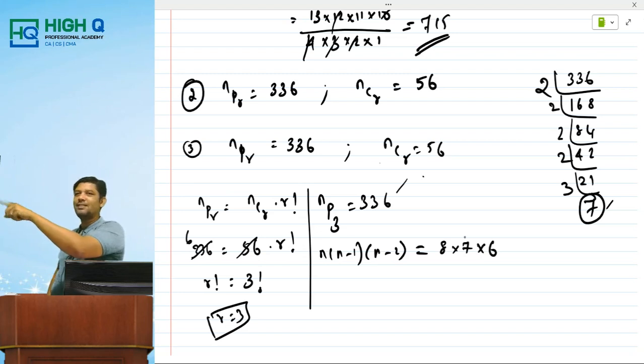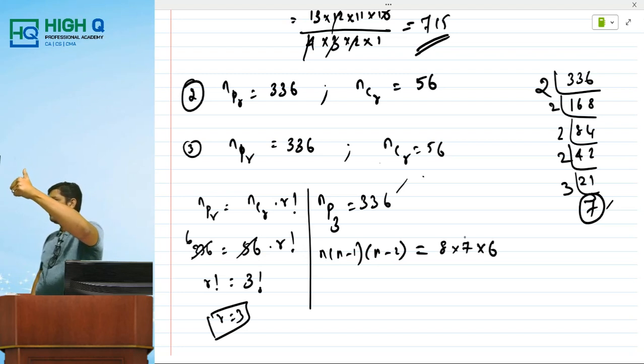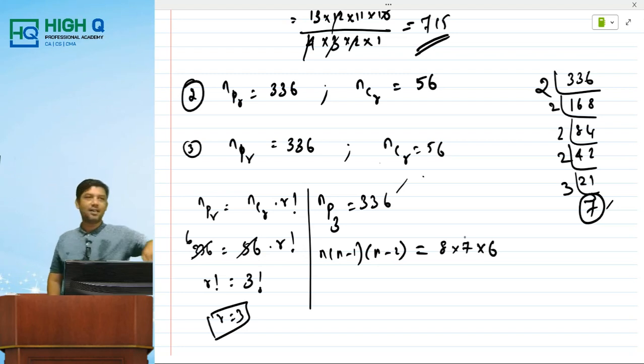Definitely 765 is not possible, because with a 5 the number is going to end with 5 or 0. But here 336, so that is not going to be my answer. Most probably my answer is 876, because 336 ends with 6 and here also I have got 6. Let me go for it. Am I right, my dear? Say yes or no? Is that correct, my dear? Yes, that's it. Now the legend method, let us say.